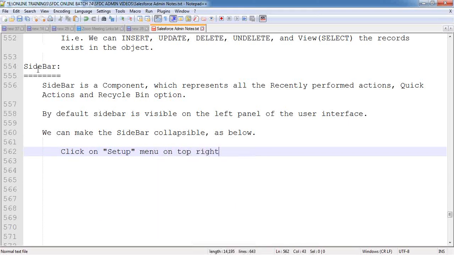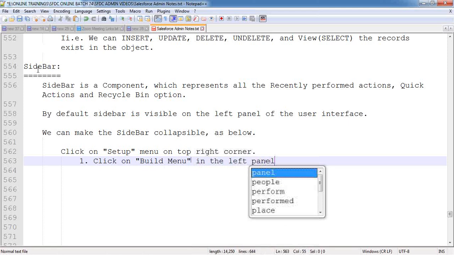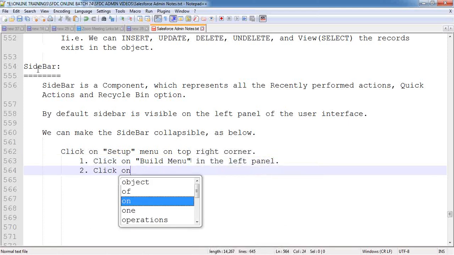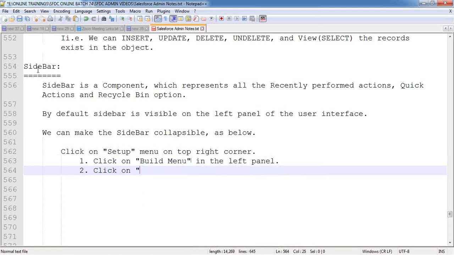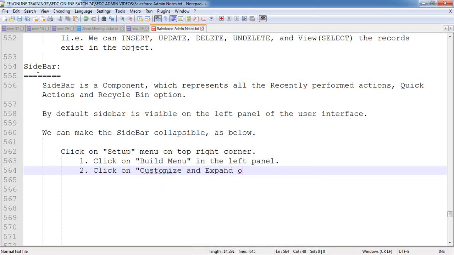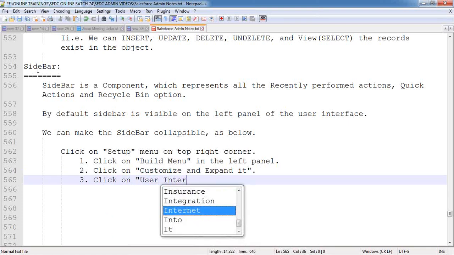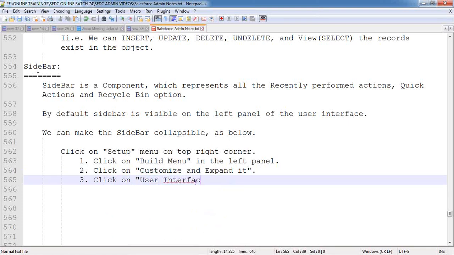And then click on the Build menu in the left panel. Click on Customize and expand it. And then click on the User Interface link.